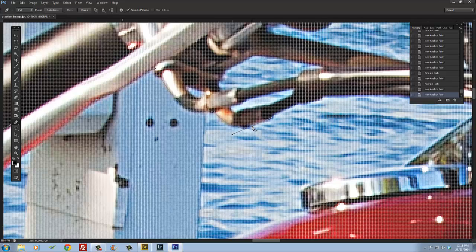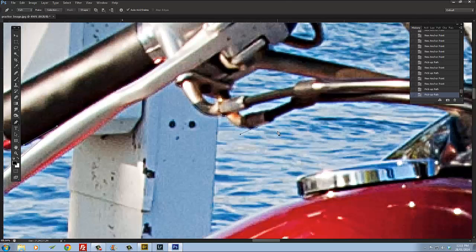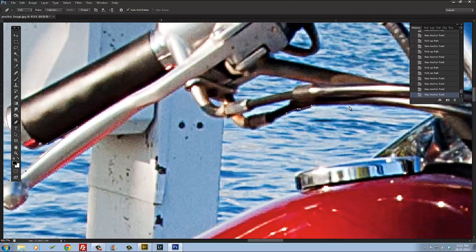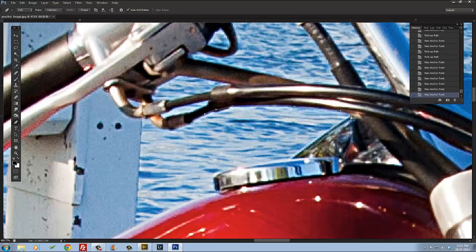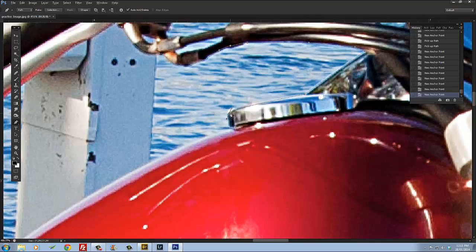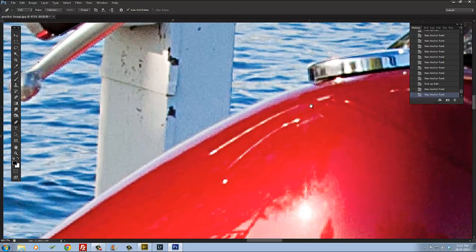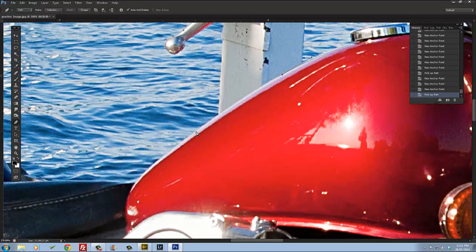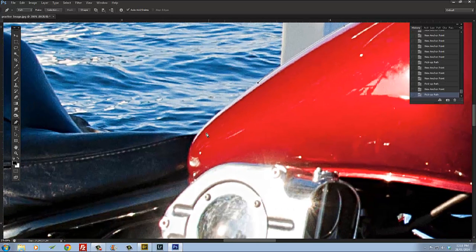Where's that node? There it is. Well, up, up, up, up. I just want to go quickly now. It's taking too long. Well, in the grand scheme of things, it's not really taking long, but this way of selecting is definitely more time consuming than using the magic wand, but you're never going to get a nice hard edge, sharp selection using the magic wand tool.